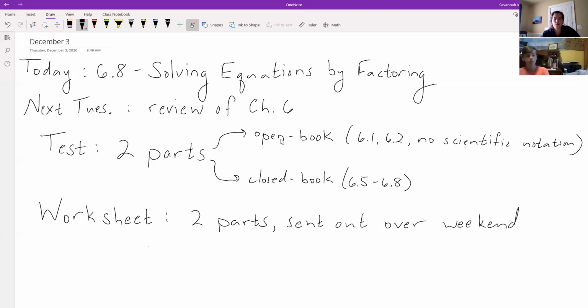So in terms of due date, the worksheet I'll send over the weekend, definitely, just so that you can have it in your hand early. My normal expectation is that people don't probably want to tackle the worksheet until after we've had a review day. But wait, so are you going to, did you already send out? No, I will send it out over the weekend. Yeah, I'm sorry, that says sent out over the weekend. Let me revise that. It will be sent out over the weekend. I was trying to be short in my writing.